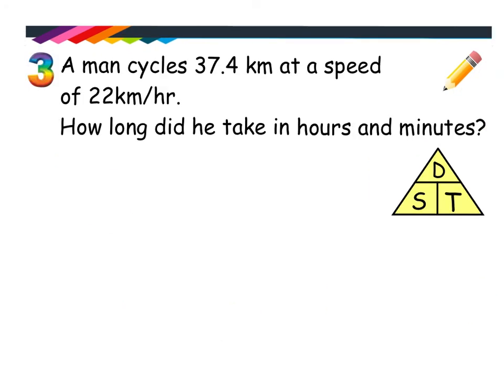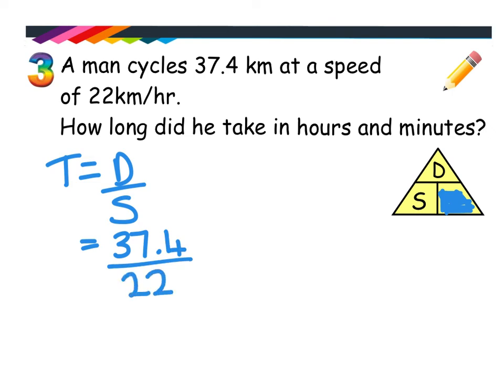Okay, so my last example, we've got a man who is cycling for 37.4 kilometers at a speed of 22 kilometers per hour, and we want to know his time. So I'm going to color in time on my triangle, and that leaves me distance over speed. So his distance was 37.4, and his speed was 22. So the time conversion in this one comes in at the end. Now, if you type that into your calculator, it gives you 1.7 as an answer. So you write that down as 1.7 hours. But all these questions will normally say, give your answer in hours and minutes like mine does there. So we know 1.7 is one hour something. So we know that is one hour.